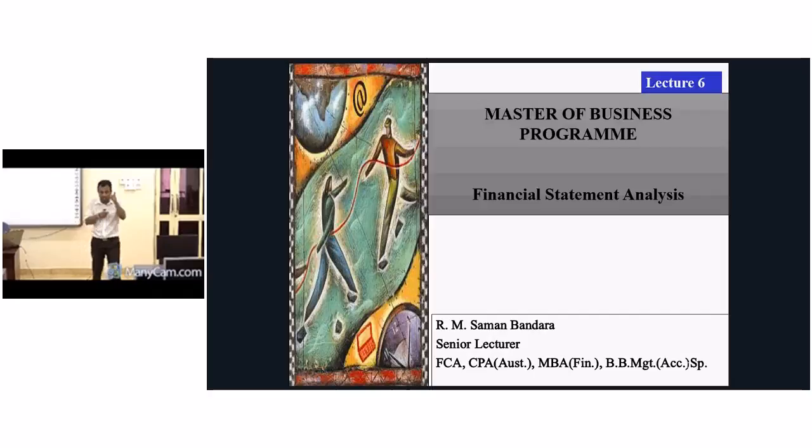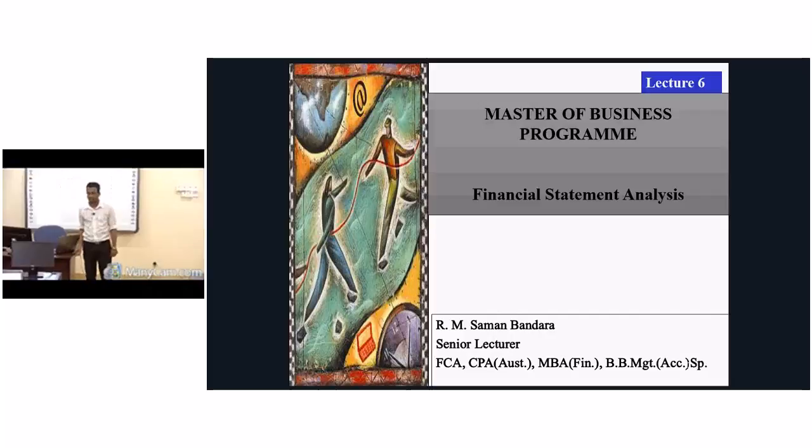Let's say now, solvency. How do you look at solvency? Is it from the investor's point of view, or the lender's point of view, or the manager's point of view? Three different angles, but one ratio. One ratio or one set of ratios we have, but we need to look at it from three different angles. Sometimes, let's say, there is a company that has more debts.